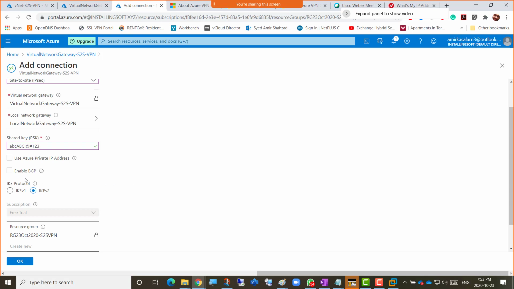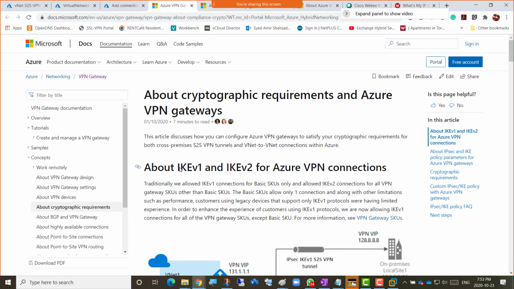For enable BGP, we don't need to have dynamic protocols configured for now, and IKEv2 is the protocol that we can select here. It says IKE protocol used by this connection. If I click learn more here, traditionally we allowed IKE version 1 connections for basic SKUs only, and allowed IKEv2 connections for all VPN gateway SKUs other than basic SKU.